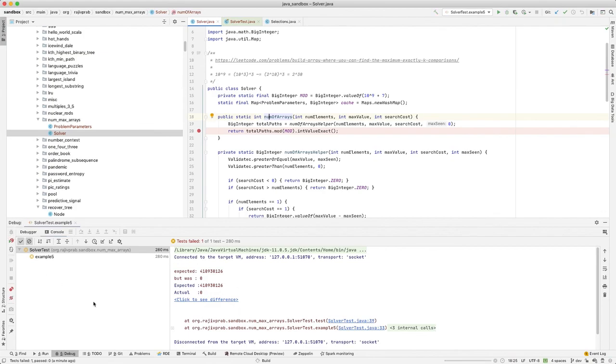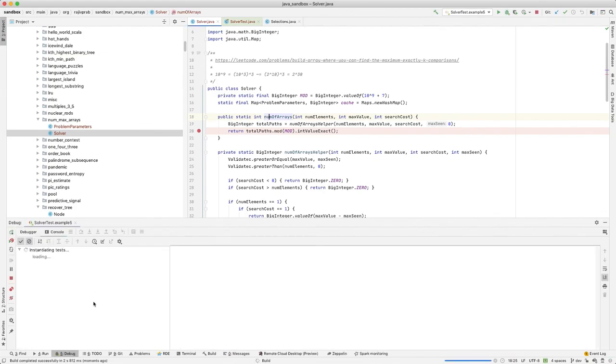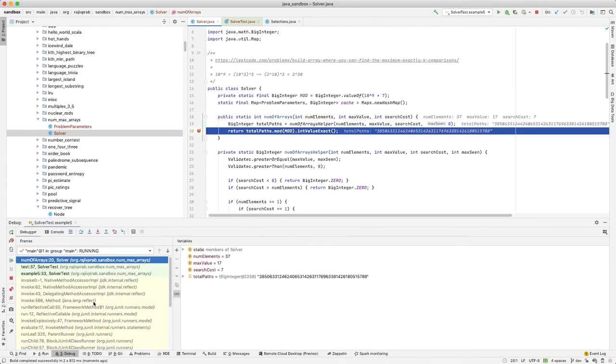Alright, let's see what the total paths is. A 0? No, we have a very big number for total paths. That's really odd. How did this become 0?